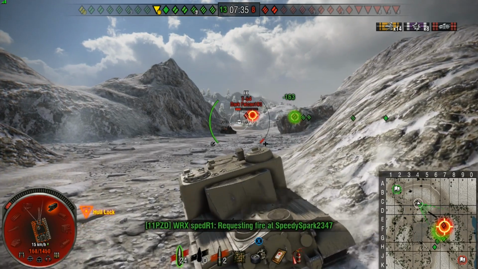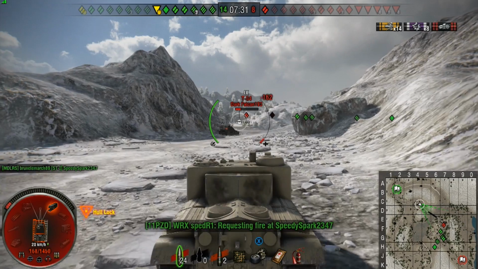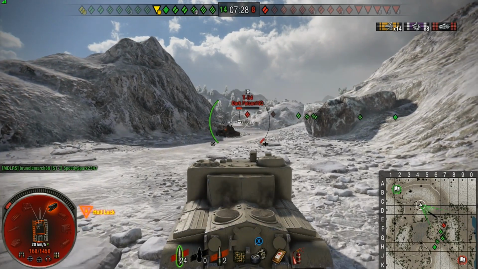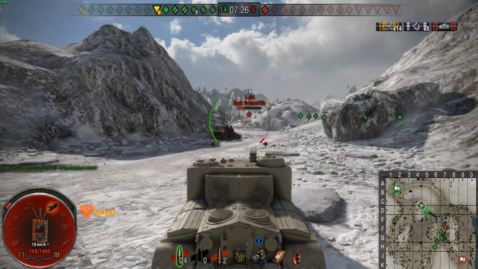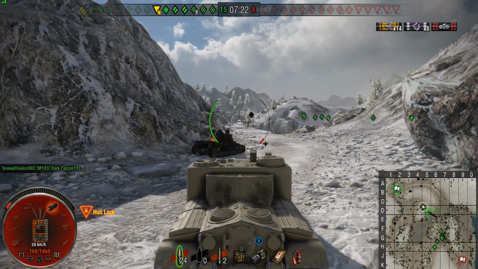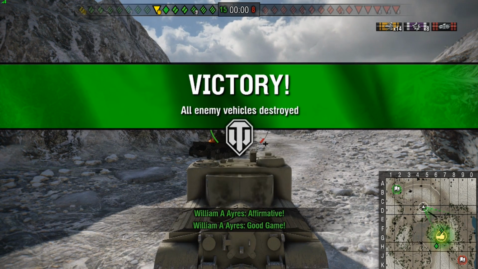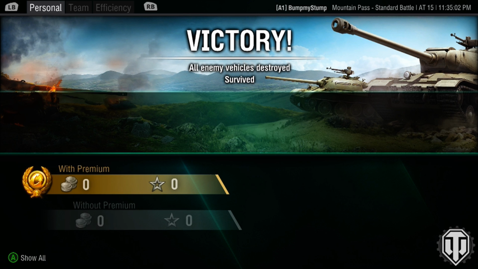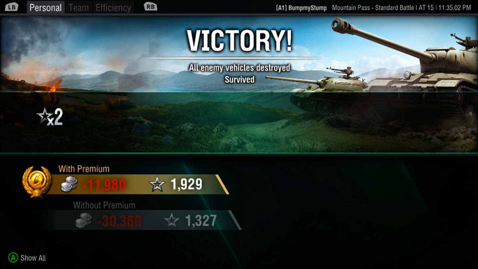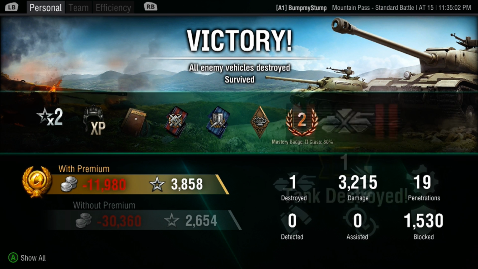At this point, I'm really pissy. And I believe I have reason to be pissy. You know, this team of friggin' jabronis all went to one spot, and if one of them had come to help me, these guys would have been finished off already. This guy, affirmative. Good game. Yeah. Awesome. Yeah. If I hadn't held that bridge, they were capped out, people. So, you're welcome. Cost me 12,000 silver to do it, to sit there and hold that by myself.